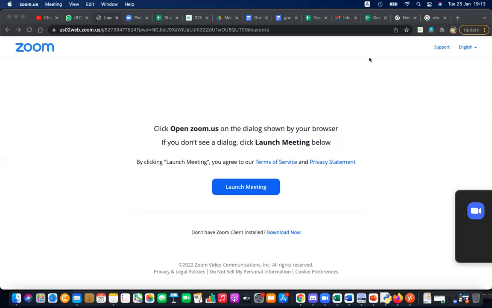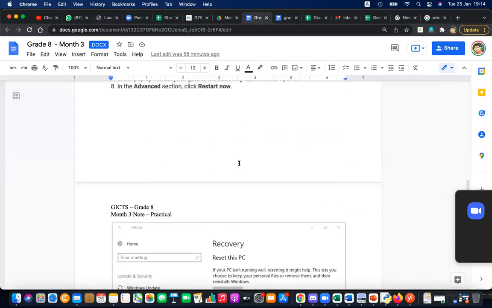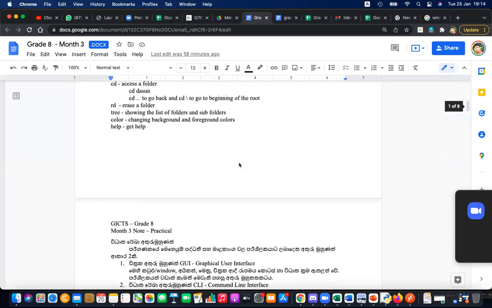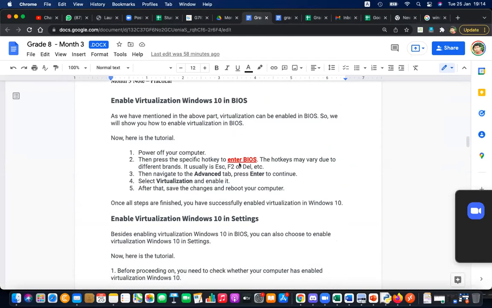Right. In today's lesson, we are going to learn about virtual computing. It's a new topic for you because you have learned about operating systems. This is the third one that we are going to discuss. You have already learned how an operating system works and also the features of an operating system. So under the operating system topic today, we need to know one more topic, that is how a computer looks like without an operating system.